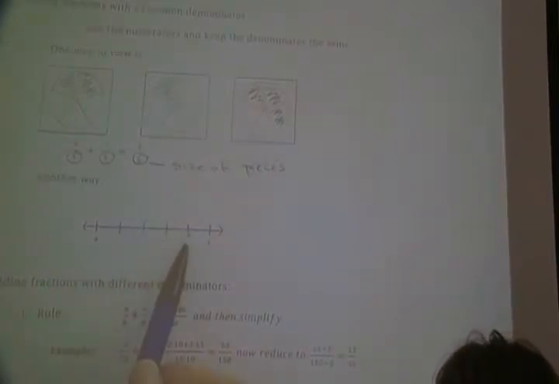Another way to present it that I think is important is for students to see what's happening on a number line. So on a number line, if you make equal spaces between 0 and 1, each of these little dashes represents a fifth. So this is 1/5. Add on another fifth, that's 2/5. Add on another fifth, that's 3/5. And add on another fifth, that's 4/5. And if you add another fifth on, you're going to get 5/5. But that's the same thing as 1.